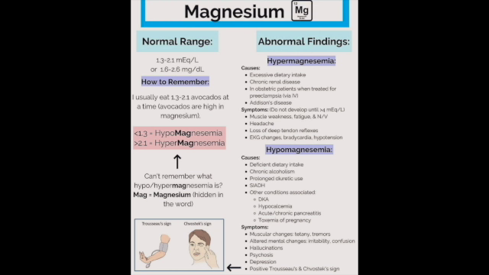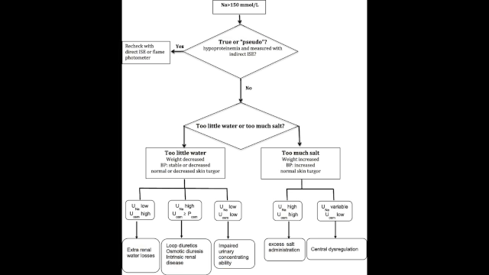Next, into hypernatremia. This is an increased serum sodium over 145 milliequivalents per liter due to increased free water loss, hypotonic fluid loss, or hypertonic sodium gain, which is iatrogenic. Etiologies could be diarrhea, diuretics, sweating, burns, fever, insensible losses, and diabetes insipidus. Pathophysiology: sustained hypernatremia is seen when appropriate water intake is not possible or is impaired, such as in infants, elderly, or debilitated patients, or with an impaired thirst mechanism.